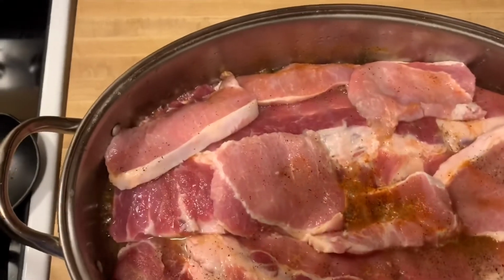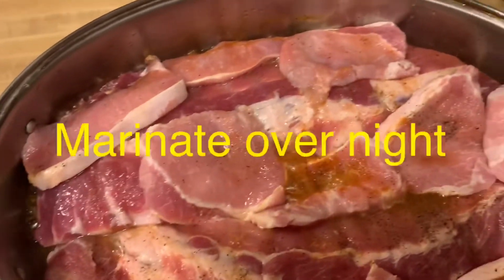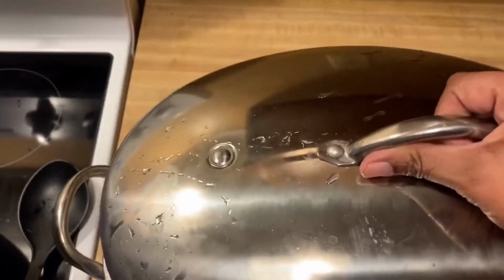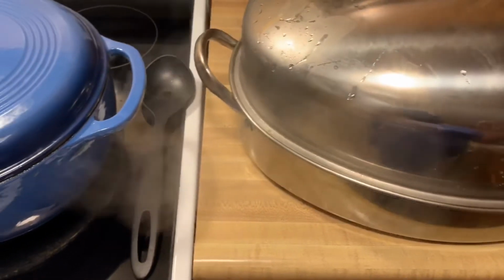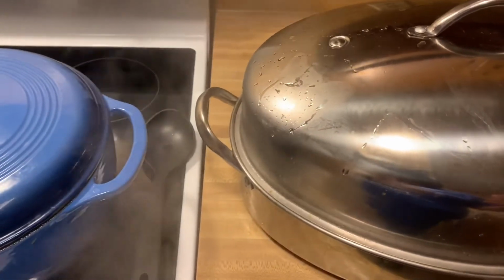So this is gonna marinate overnight. I'm just gonna let this sit, cover this up, and tomorrow it'll be ready for me to barbecue. So there you have it. Now you see how I did my broccoli salad, and you see how I cleaned and seasoned and marinated my ribs and my pork chops.